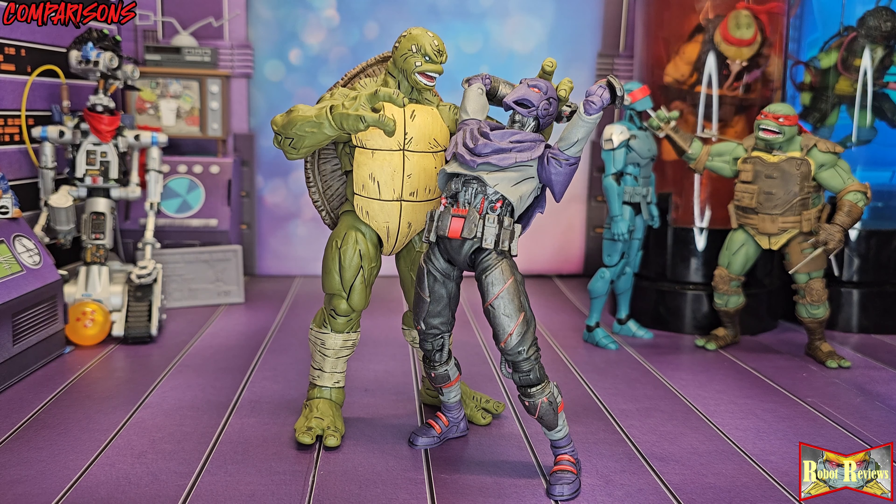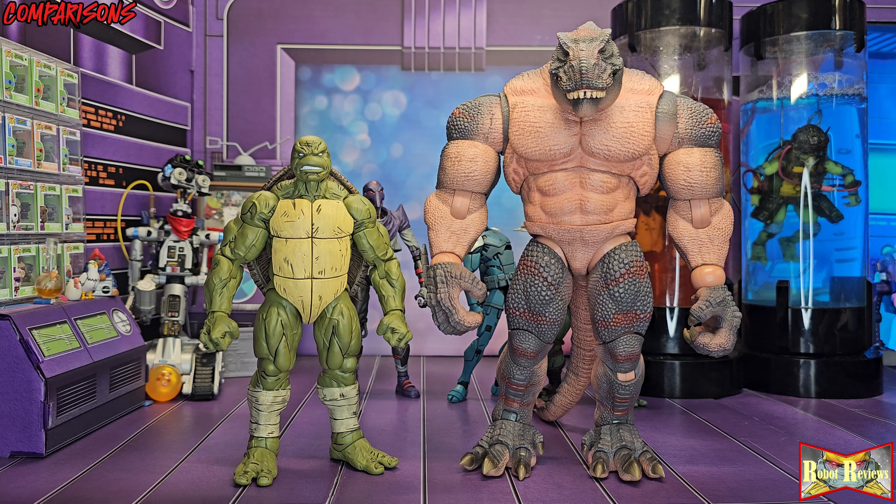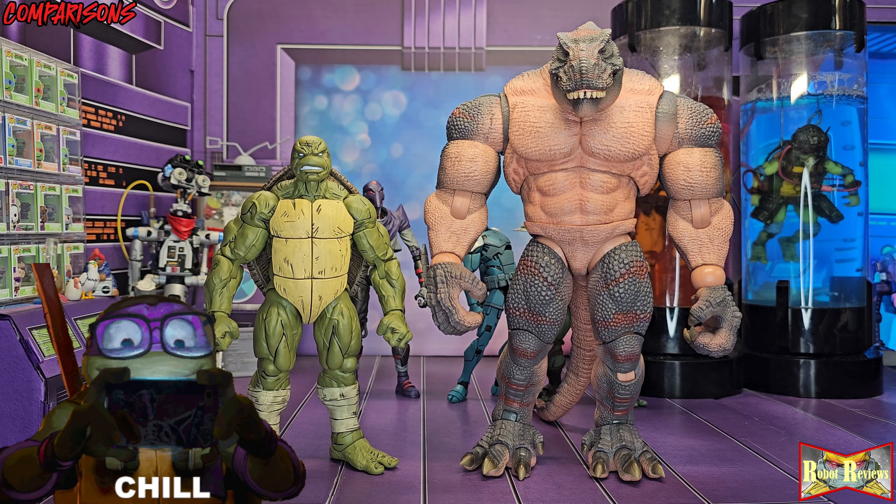I've got a naked figure to compare him to — my naked Rex from the Dinosaur Battlefield third-party line. I love this figure, it's one of my favorites. I had to back the camera up significantly just to get him in the shot. Look at these guys: they're naked, they're happy, they're lizards. He's got four fingers, Rex has got three — high two, because you both can handle two fingers. That's your comparison segment.